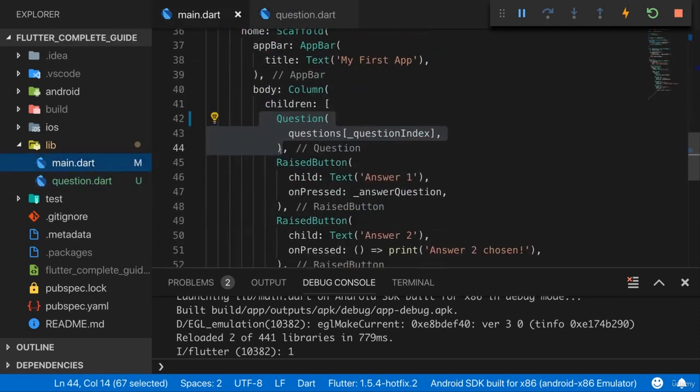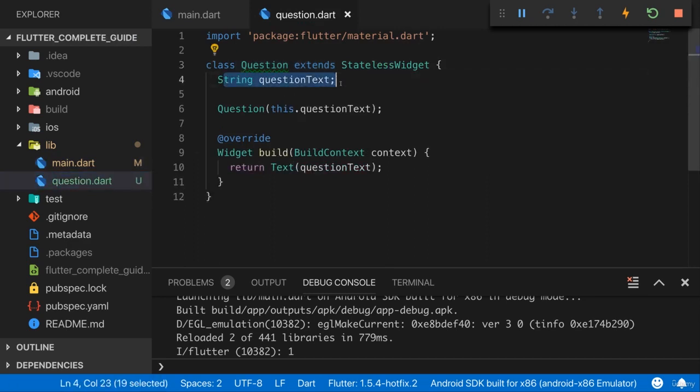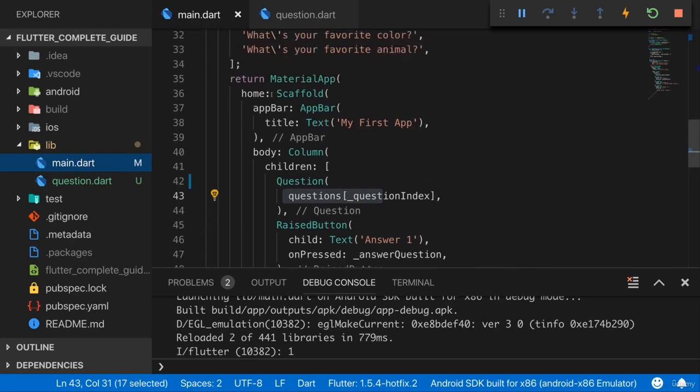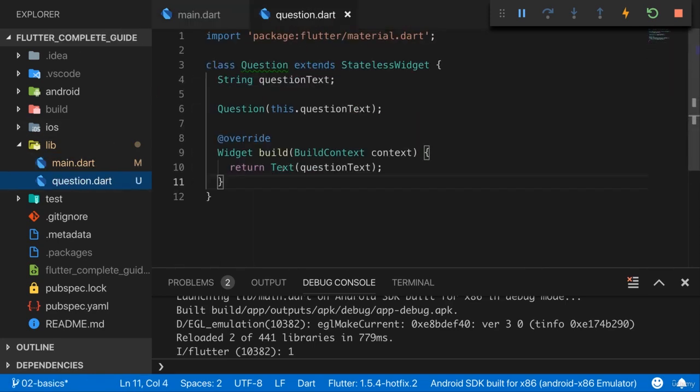Now technically it calls build for every widget here, but then the widget basically checks, did I change? And most widgets didn't change, but for the question widget, it now did change because it received a new text. And since it received a new text and was rebuilt with that new text, it also updates on the screen. So that is what Flutter does for us. We rebuild the stateless widget, not because it changed internally, it can't, it's stateless, but because the data from outside changed when the build method in main ran again. So that's what's happening here.